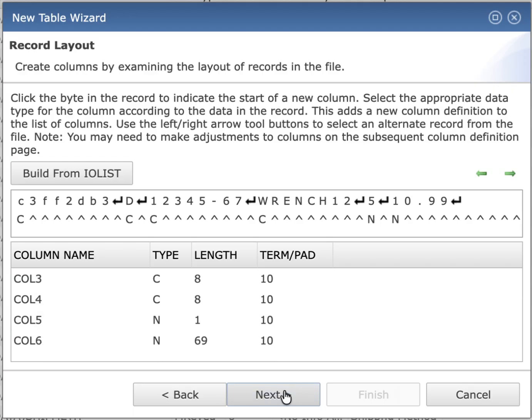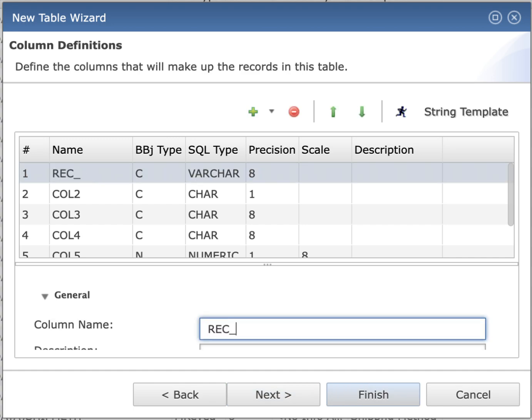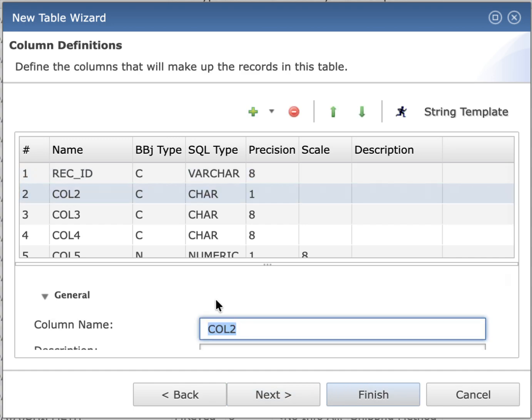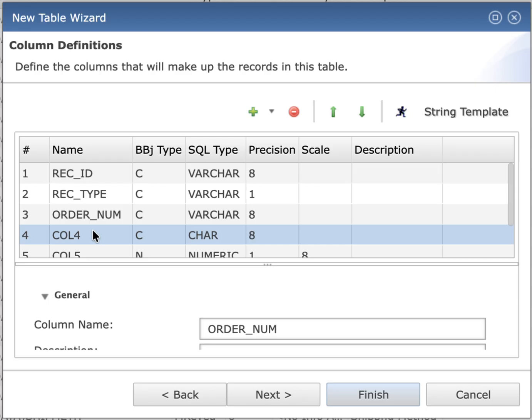Then we'll hit next. Now we can change our column names. Rec ID. This one's rec type also. Rec type. This one is order num. This one is item num.